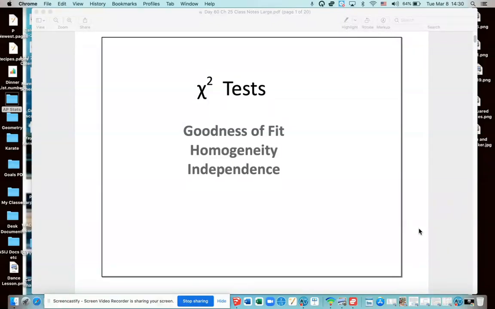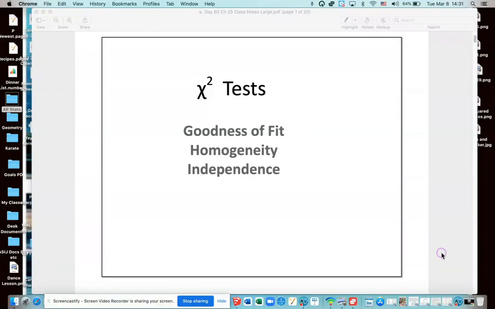But we know that in real life, there's natural variability going on. So now we're going to be talking about the same kind of idea, checking to see if things are the same or if they're different, kind of like we did with the contingency tables back in the day. But we're going to allow for a little natural variation. Before I get too far into it, there are three types. Independence is kind of the idea we're used to with contingency tables, probabilities and proportions being exactly the same or not. But there are different types: goodness of fit, which we're going to look at first, homogeneity, and independence.